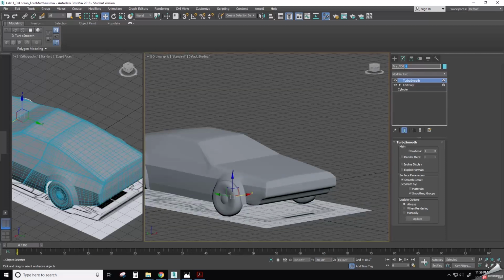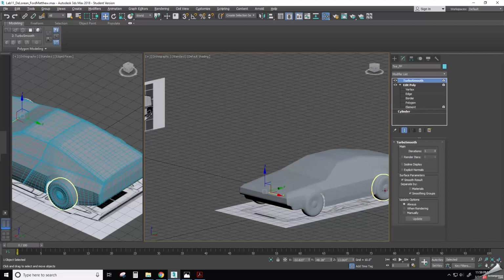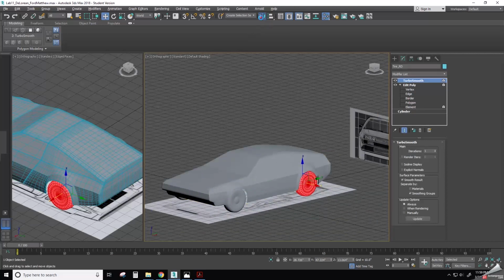Rename that. Drive side, front. That's front rear. Front passenger side, I mean. And then I can do the same thing with that. Hit mirror.